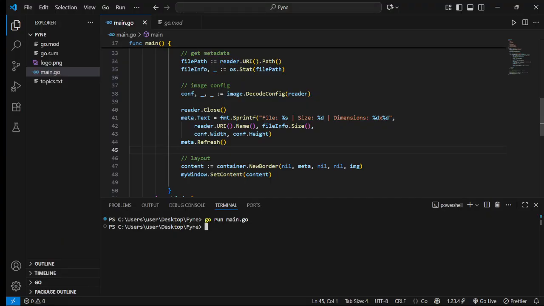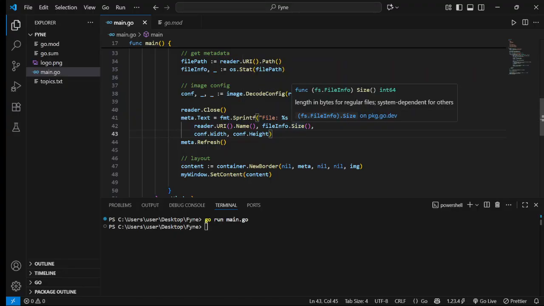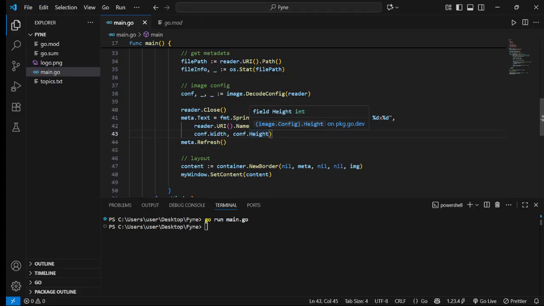See, conf.window... 1, 2, 3, 4. 1, 2, 3. Oh, image.DecodeConfig reader.